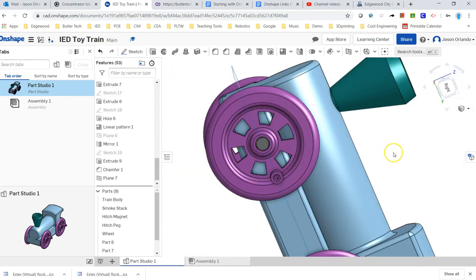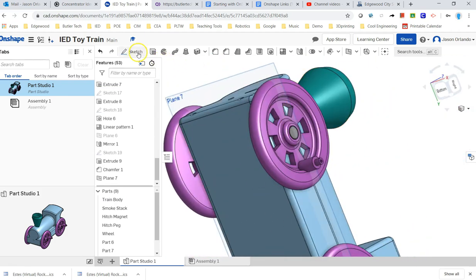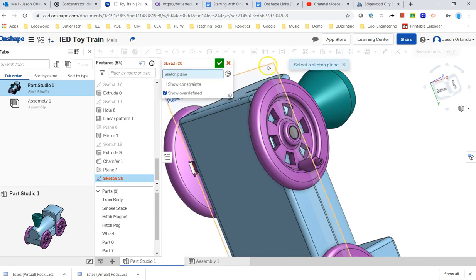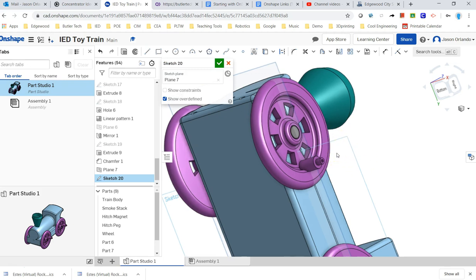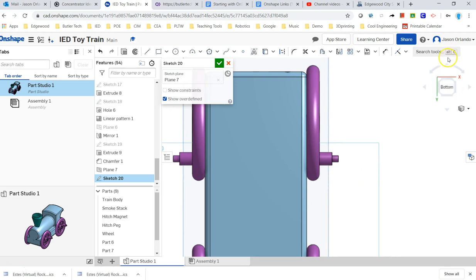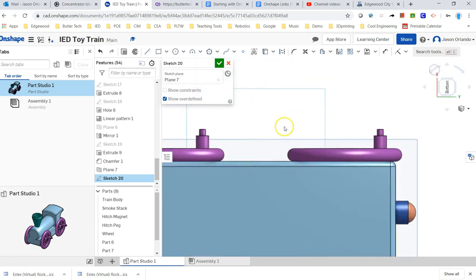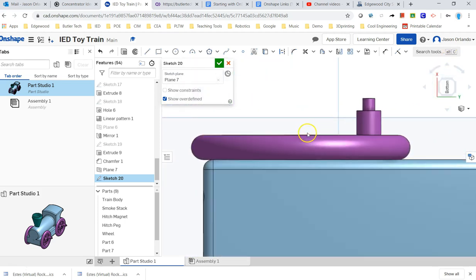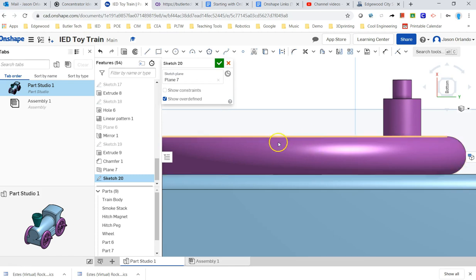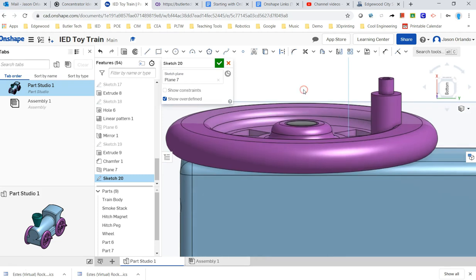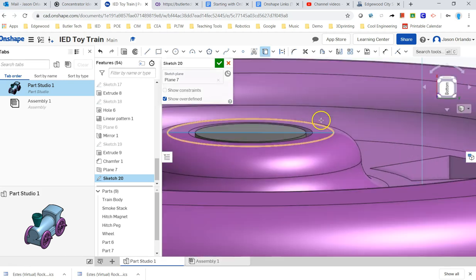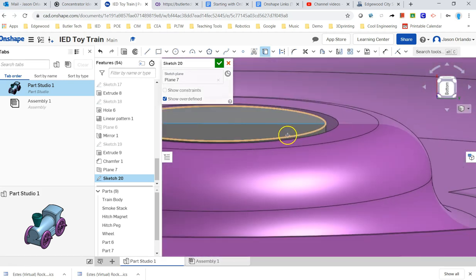Okay, so that is going to be my sketch plane. So let's start a new sketch on this plane. There you go. And this little box represents that there's a new sketch plane. If I press N, I'm going to be normal to it. I can always rotate if I want. But there you go. Now, it makes it hard to see where the axle is, the center, right? So I'm going to tilt this a little bit, and I'm going to use Project Geometry. I'm going to grab that circle.